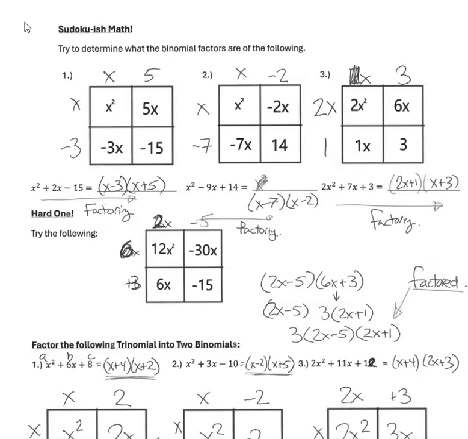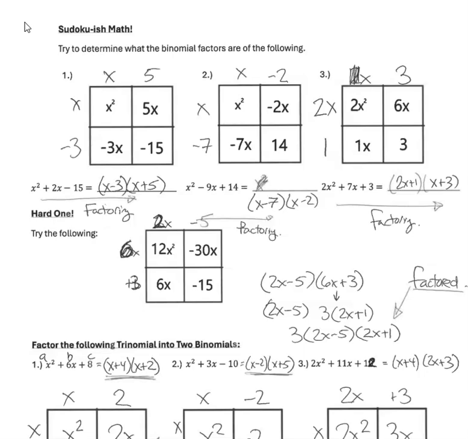Now the next one, you have your x squared in the top left, so that's got to be an x and an x. And then you have a negative 2x, so that means it's x times negative 2. The bottom left is negative 7x. You already had the x there, so it's got to be a negative 7. And then negative 2 times negative 7 does get you your 14. And you have gotten your factors. That means that x squared minus 9x plus 14 breaks down to be x minus 7 and x minus 2. So you have unfoiled, which is called factoring.